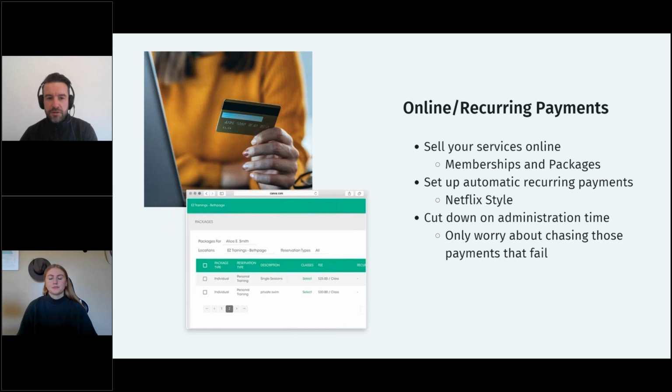It also cuts down on the need to cross-reference between multiple systems. We're going to go on and talk about in just a moment how the integration works with Easy Facility and the solutions that we offer. But by having one all-encompassing system that allows you to take payments, set up your memberships, set up your packages, set them up on a recurring basis, and store the client's credit or debit card information in the system, everything is all in one place. You're not having to cross-reference two systems. You're also not having to worry about cross-referencing a payment system and a software system at the end of every day, end of every week, to make sure that the till balances. If you're taking a payment, you're taking it through the Easy Facility system, so there are no payments that don't get recorded correctly and no admin time.